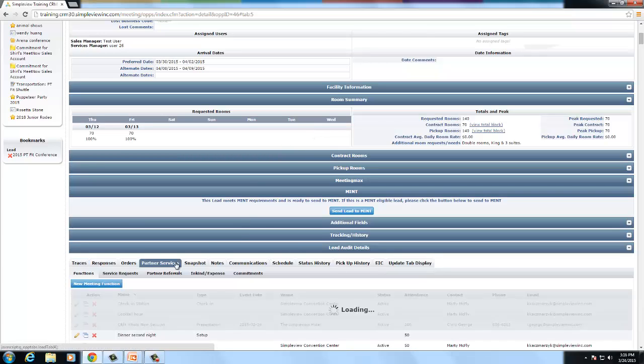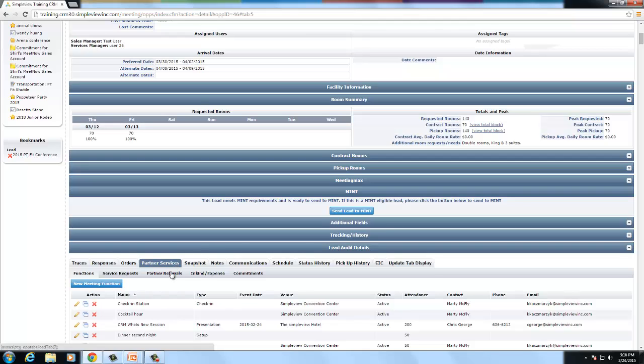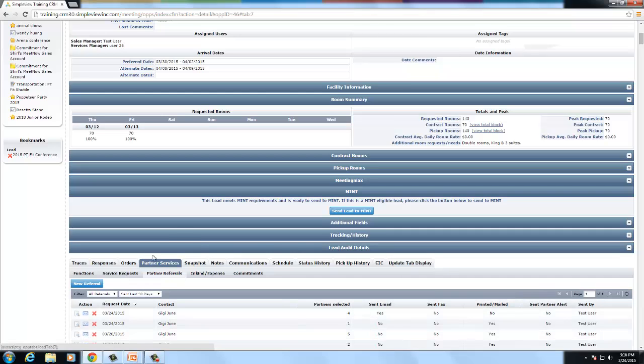So what is a partner referral? This is a great dynamic way of pulling in records of your members and partners. So those can be account records or listing records that then you can share, and you can also tie back to your members. You know, we've recommended you. We're maybe creating a list of downtown restaurants, etc. So that's what a partner referral is. So we'll look at how we can build that.